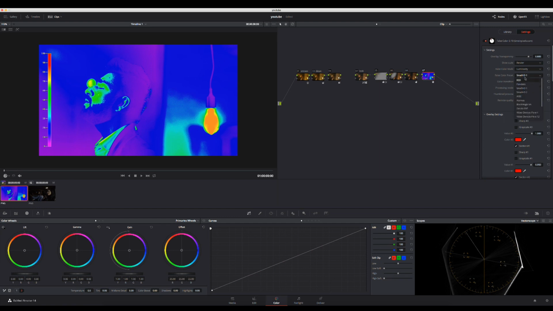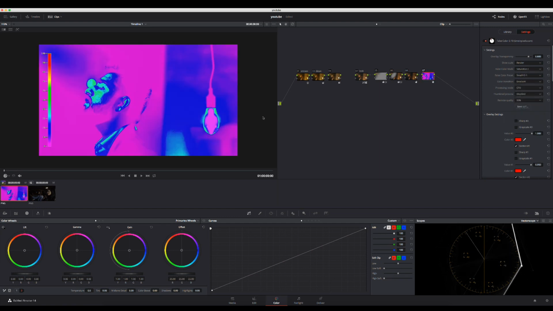And concerning saturation, we see it's okay. So it's in the range of maybe 10 to 35, maybe 40.